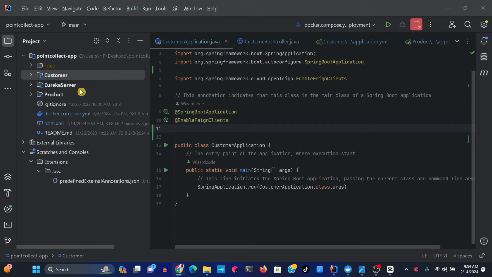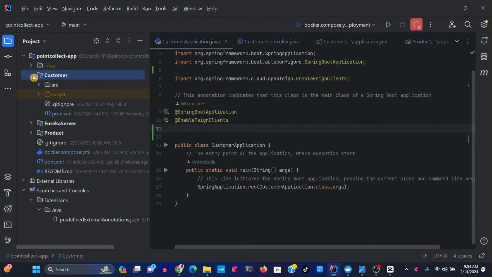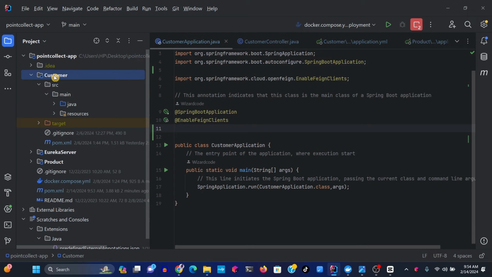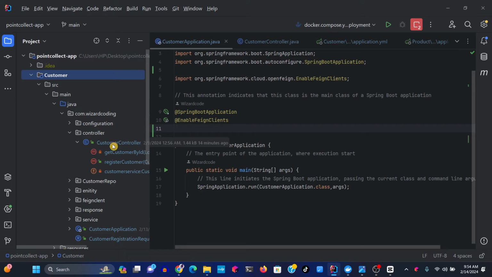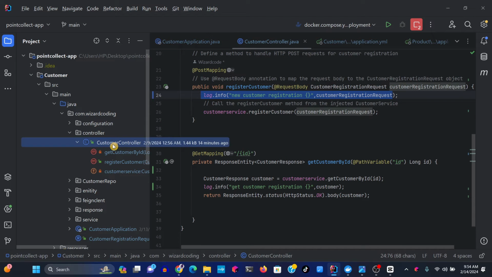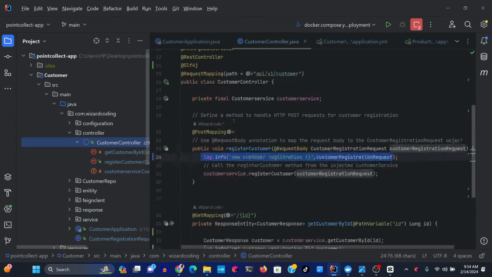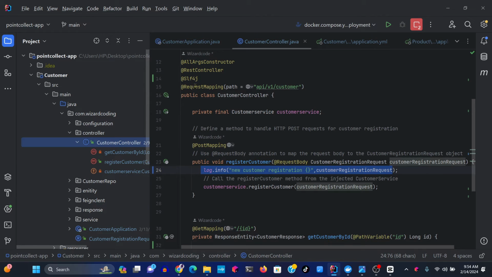Once you're done adding that, go back to your customer module, depending on which microservice you're working with. Go straight to controllers, and click on the customer controller, which accepts the API. Go ahead and add this annotation here, SLF4J.